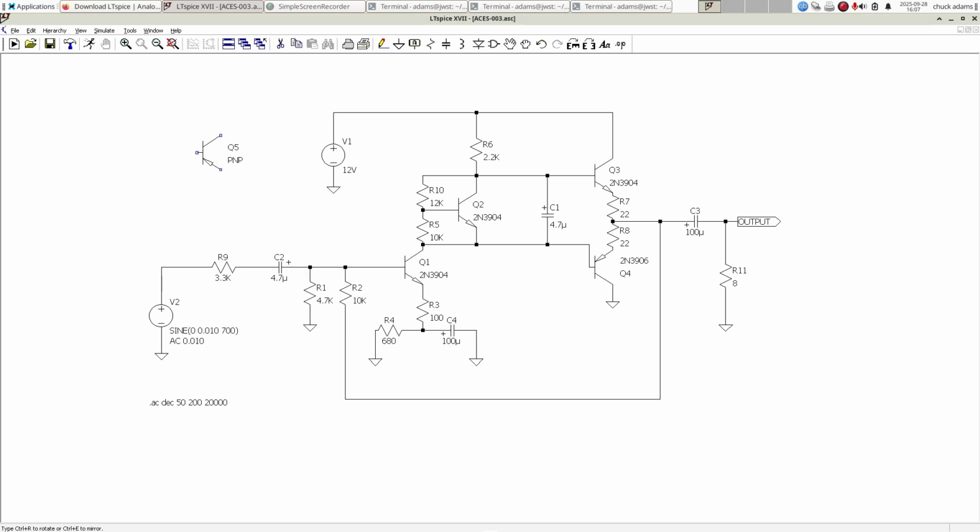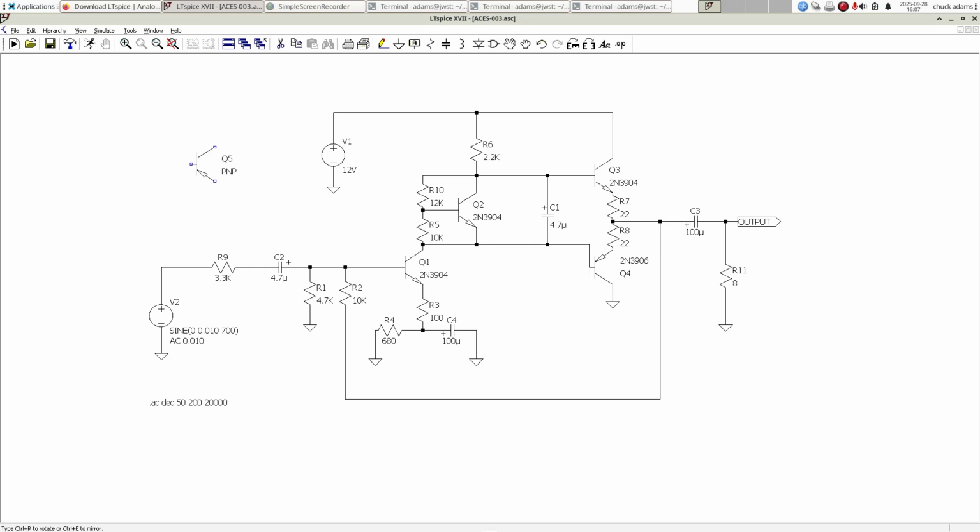Now, before you put it, if you do a Control R, it'll rotate it. Now, let me put it back where it was. The symbol I want has the emitter at the top, but there's not one that automatically comes with the software.